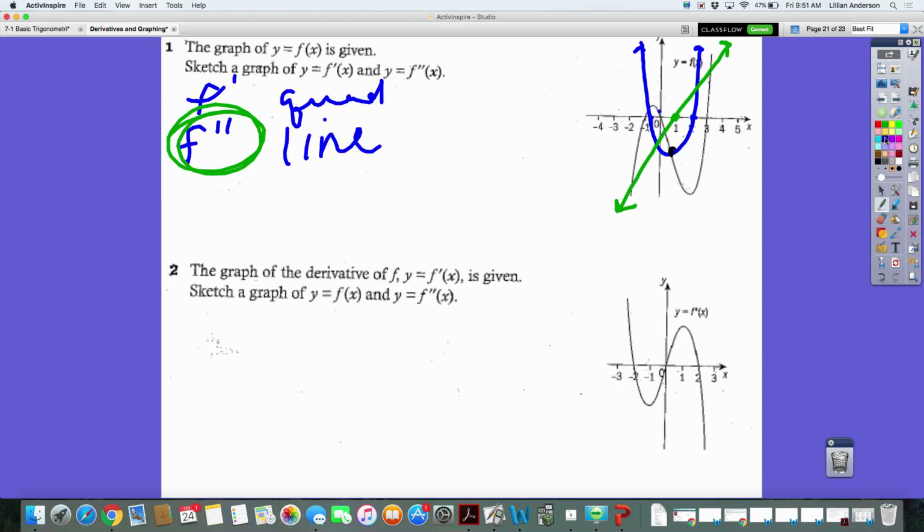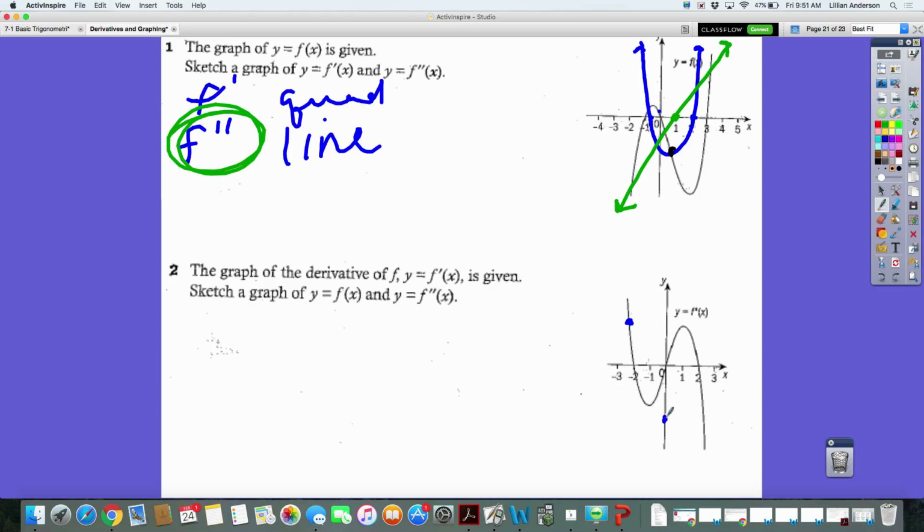So there's an x-intercept at -2. Is that a min or is it a max? It is a max because we're going from positive to negative. Okay. And then where's my next one? It's 0. Is that a min or a max? Min, because I'm going negative to positive, below to above the x-axis.